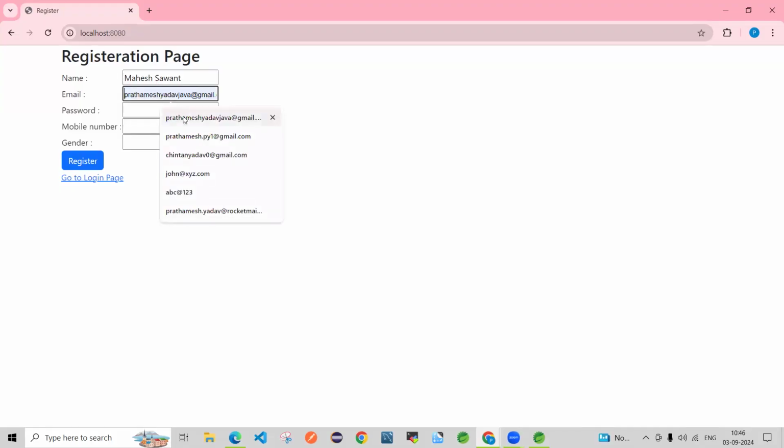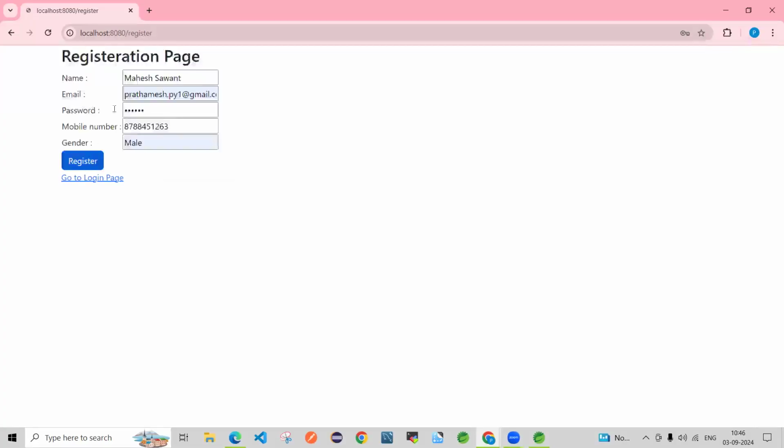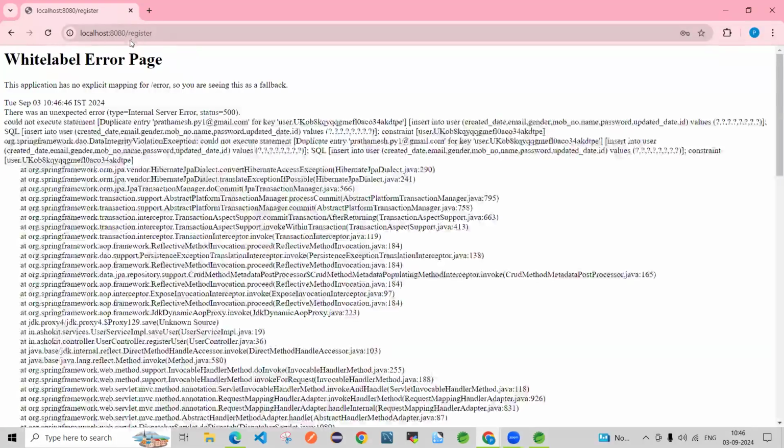We need to put a genuine email ID because I created a forgot password page, and the OTP is sent to that email.